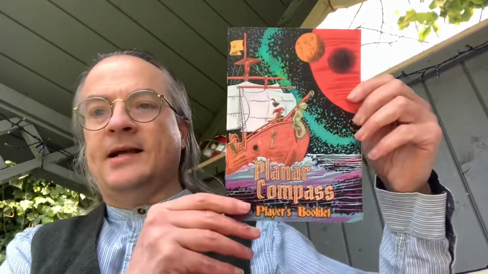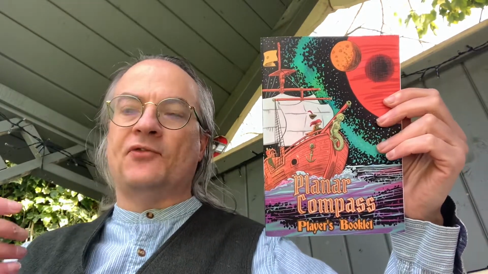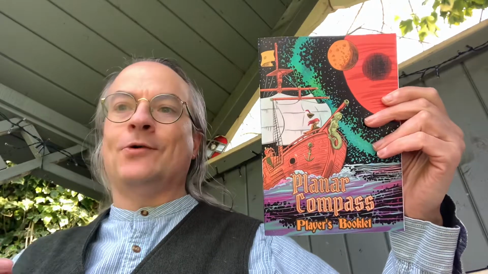So yes, this is the Planar Compass Player's Book, which is the handbook for player characters for the Planar Compass series of fanzines, of which there are now 3 volumes. Or at least the 3rd volume has been funded via Kickstarter. So this is version 1.4, so from summer 2020.